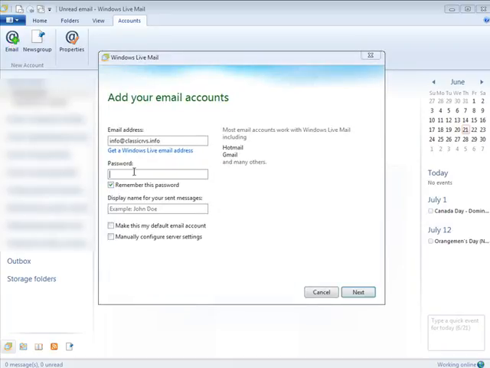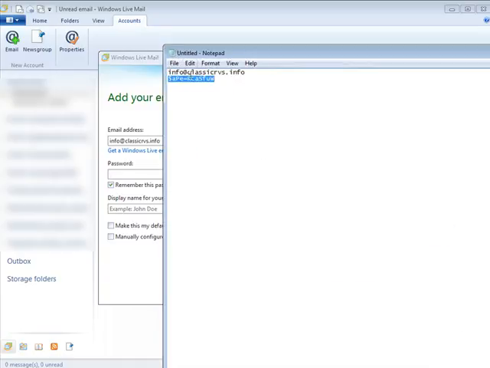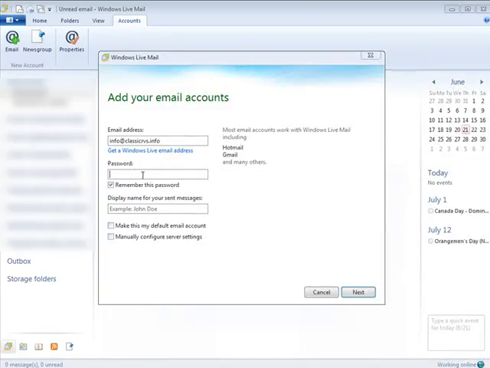Okay, now our password. So we saved that here. Or I saved it in a notepad so I know where it was. Paste that in here. Okay, display name for your sent message. You can put your own name here, whatever you like.